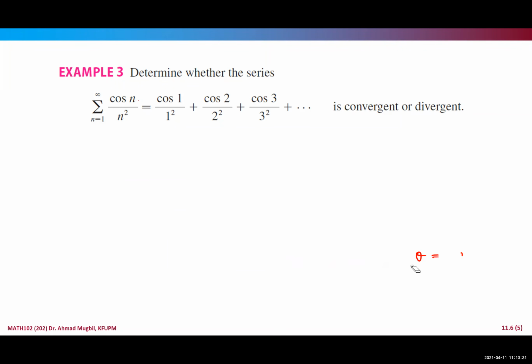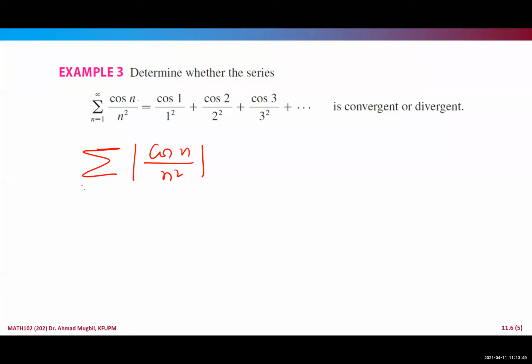In this case, you need to think about absolute convergence. If you want to see whether it is convergent or divergent, this is a nice trick, by the way, Shabab: think about the absolute value of the nth terms. If you can do something about it, good. If you cannot, you can think about other tests.